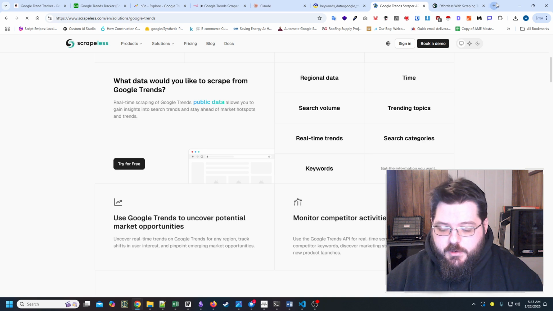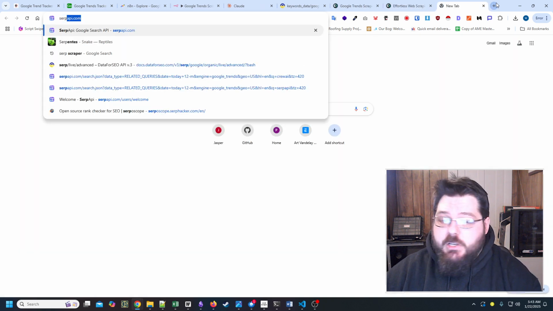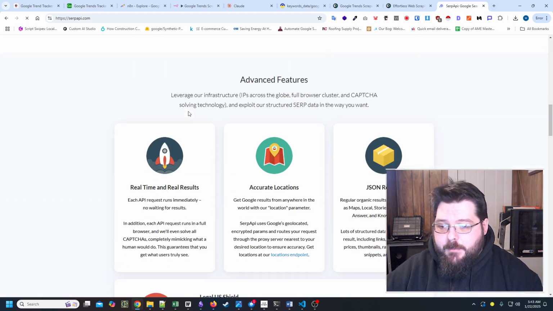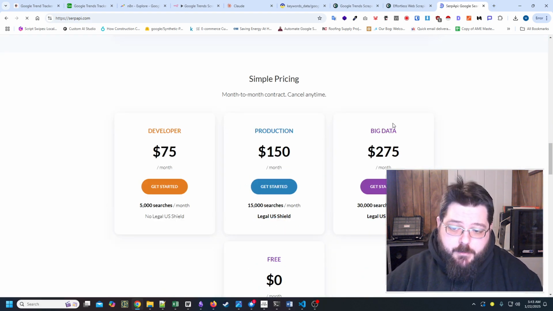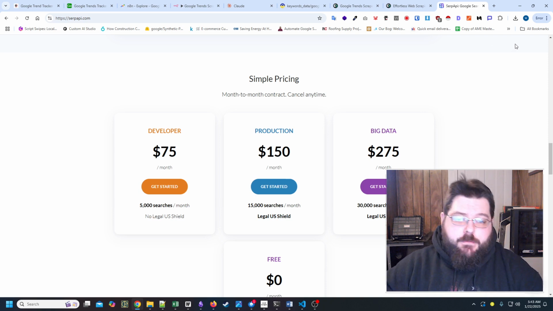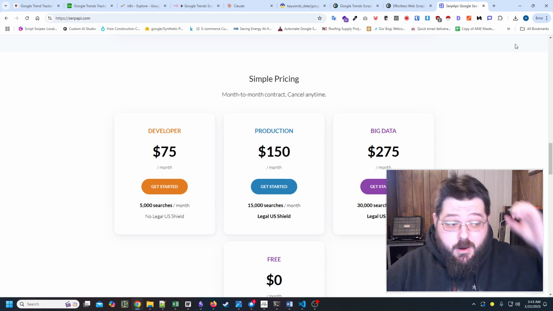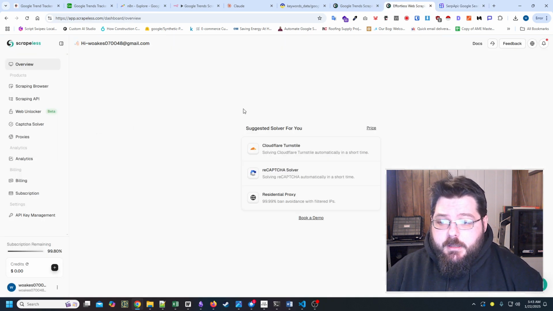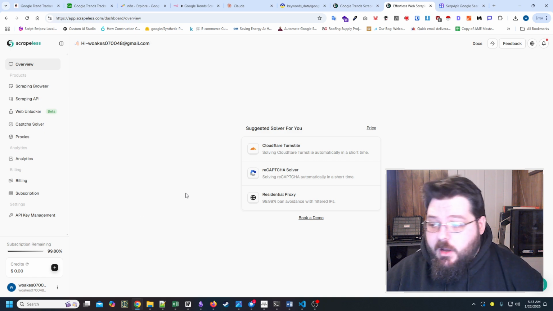I was planning on using a SERP API, but by the time I was all said and done, I was going to be on the $270 a month plan, specifically because we're using this for ourselves, for our products, and client products. So it would have been pretty expensive. And this seemed to be really cost effective.